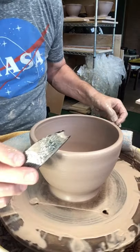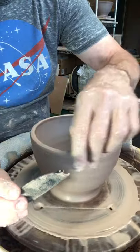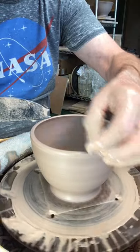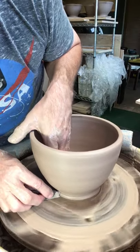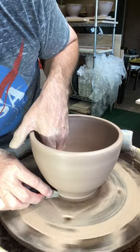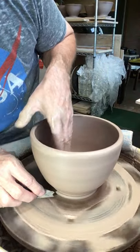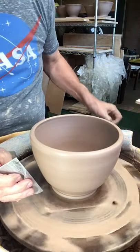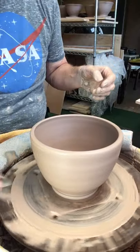One of the tricks I use — I learned this from a friend who would cut credit cards into different shapes. I just drilled a hole in one and cut it off on the front so it creates a semi-circle, kind of like a fish with his mouth open. I set this in the bottom of my pot to create a really nice round foot ring. When I glaze I don't glaze that foot ring, so it'll be a different color, but it gives me a clear line to glaze right up to. If the glaze runs a little bit I'm usually okay because it won't run over that rounded edge.